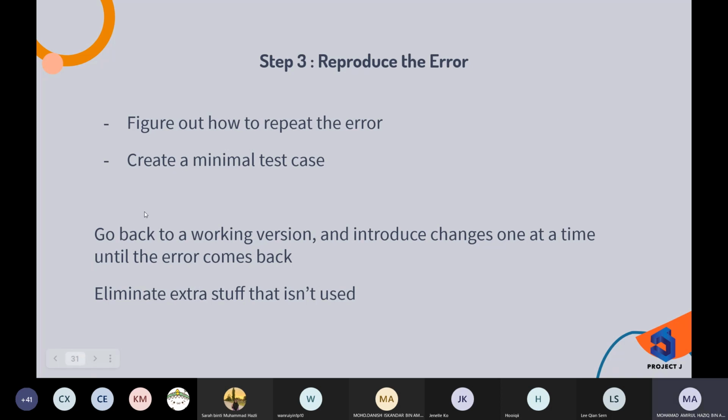In order to do that, we should go back to the working version of our program, and introduce little changes one at a time until the error comes back. Then we can eliminate all the extra stuff that we didn't use to avoid any other bugs.